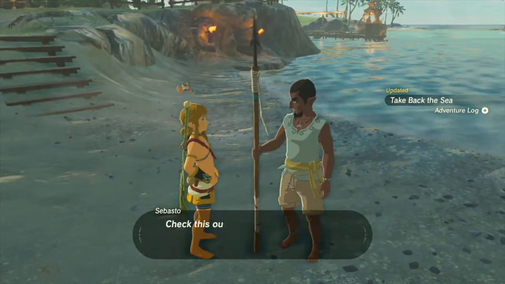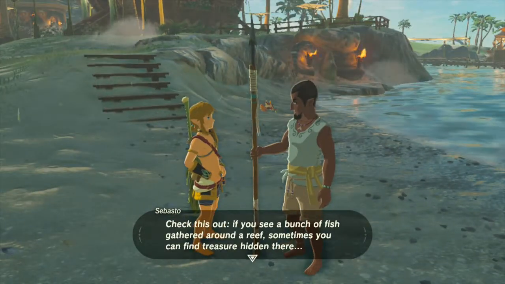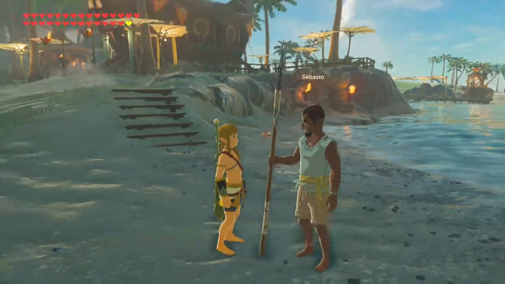Ooh. Aris Beach is a great place to fish. Check this out. If you see a bunch of fish gathered around a reef, sometimes you can find treasure hidden down there.